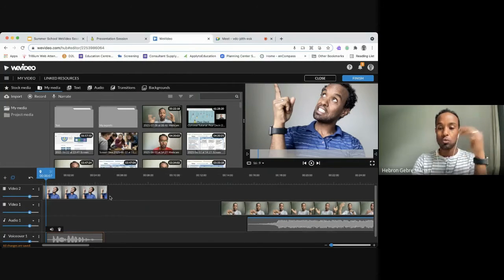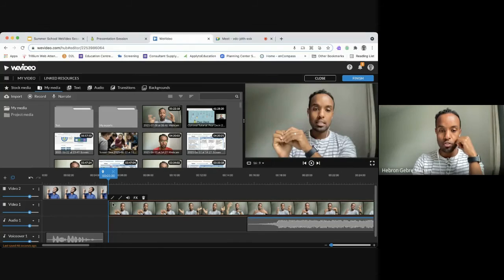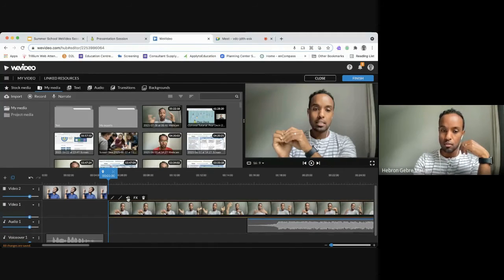All right, so there's lots of options there with that button. Whenever you have an item that you've put in, if you just click on it, a few little things show up. You can delete that item. You can look at various types of clip effects, so I can change the way this clip looks. It's kind of like a filter, right? I can sharpen it, make it look sepia, black and white, and all that kind of stuff. Kids can do that.